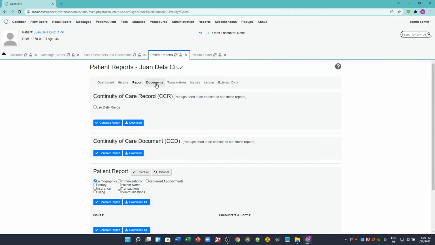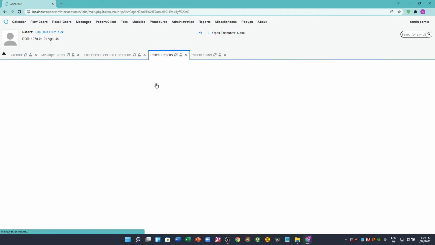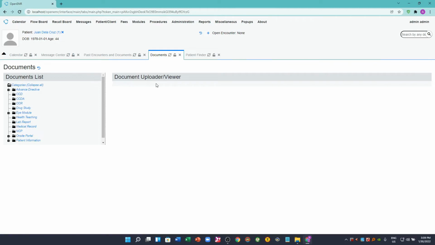We can also upload documents. This is the part where our students upload the documents based on the requirements. For example, if they created a drug study for a patient, they can upload it here so that if we want to check the document list for our patient, we'll be able to see the different information about the patient.